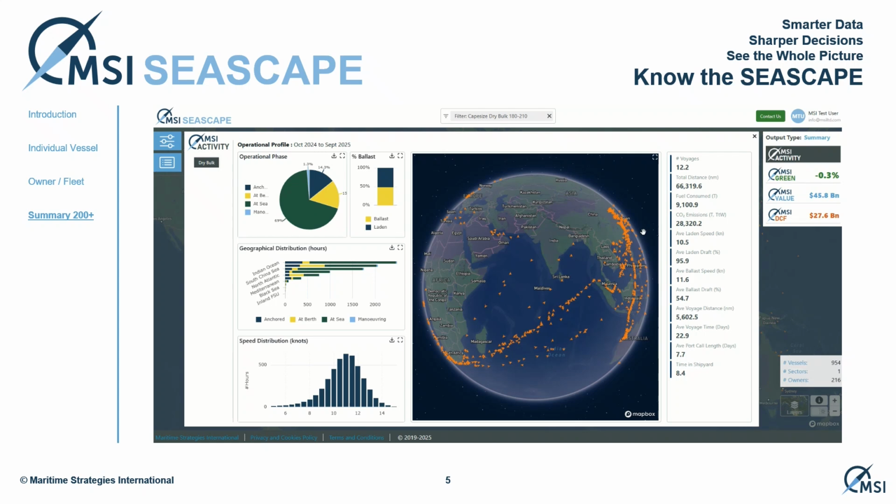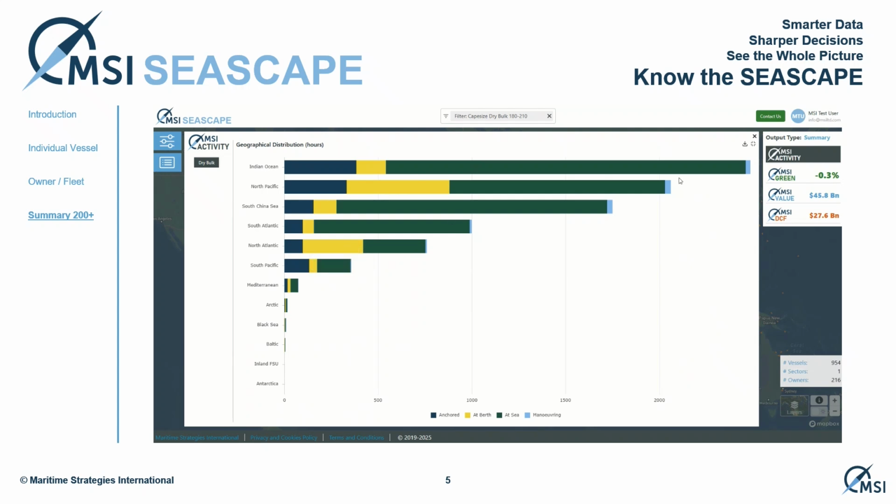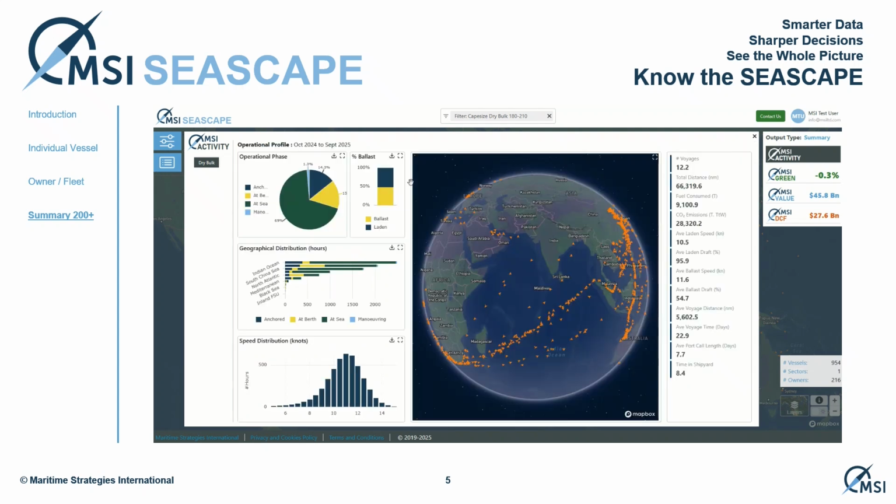So we have this of that fleet. These are the average KPIs for the vessels chosen, and then this is the average geographical distribution and average operational phase by ship, average ballast ratio, etc. But there is no more detail at this level.